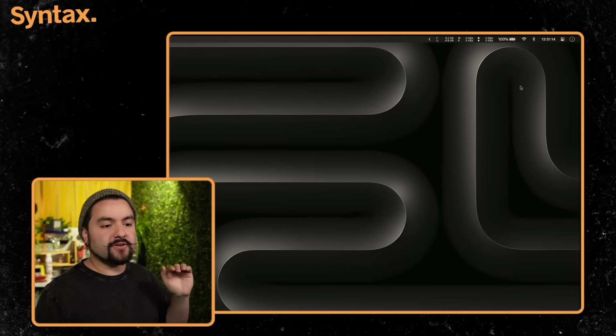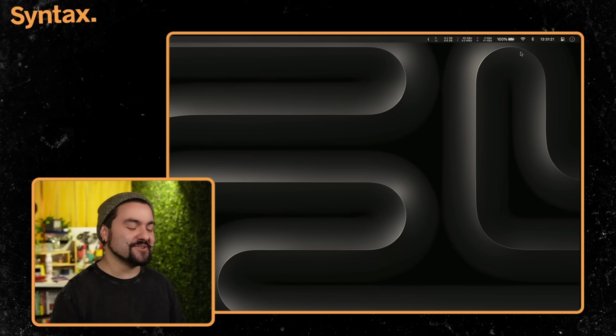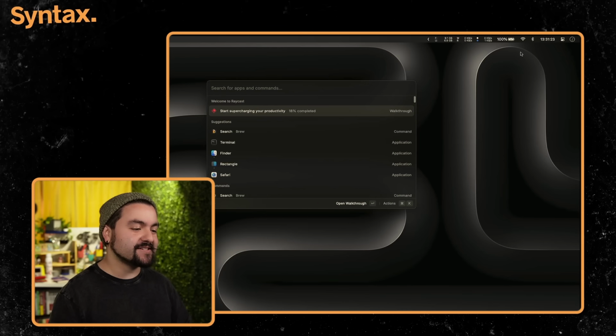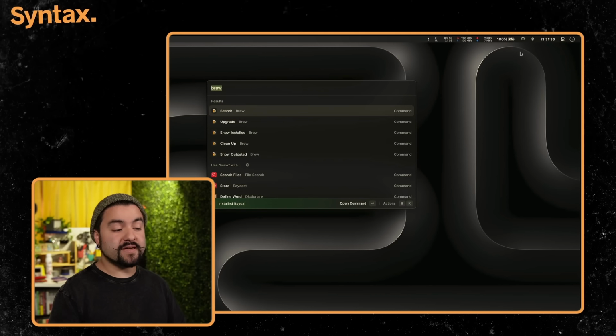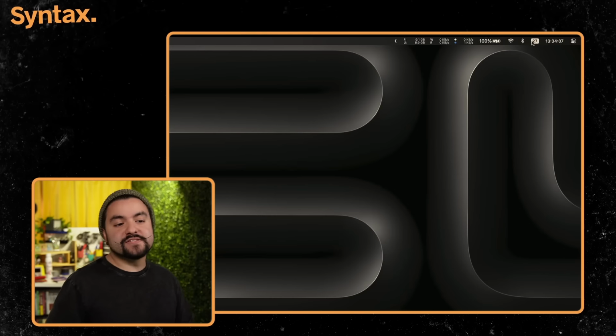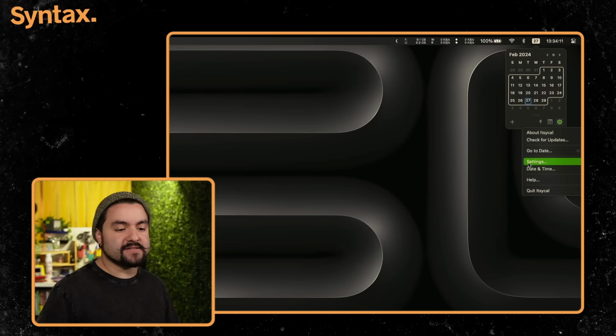This next app is called Itsycal, and it runs in the menu bar as well. So it's going to display the current date, and we're going to put that right next to our time widget. So if you open up Raycast, do a brew search for Itsycal. Let's install that. And from there, we can launch it. You'll see by default, it just has this icon here, but you can jump into settings and customize it.